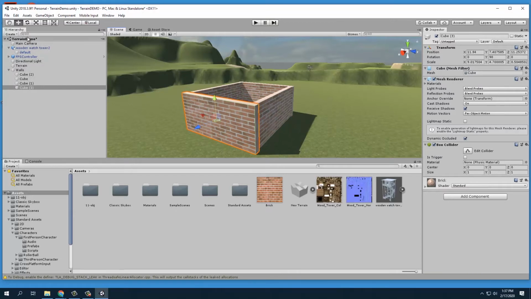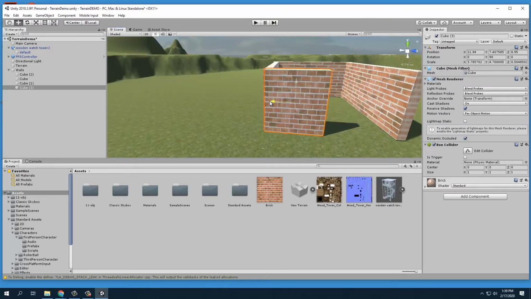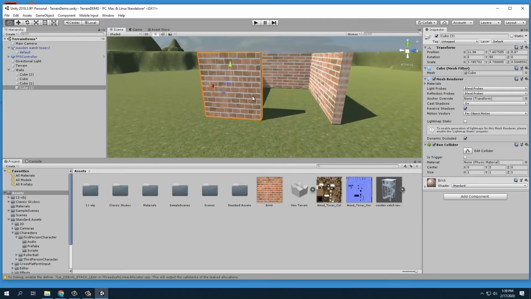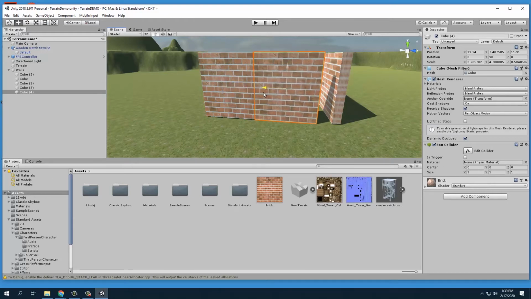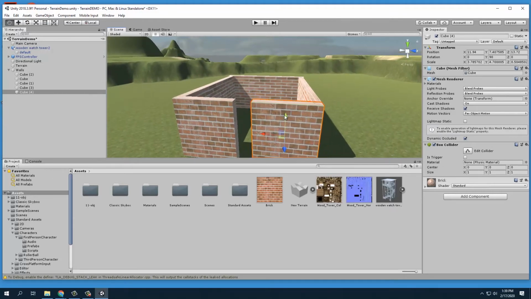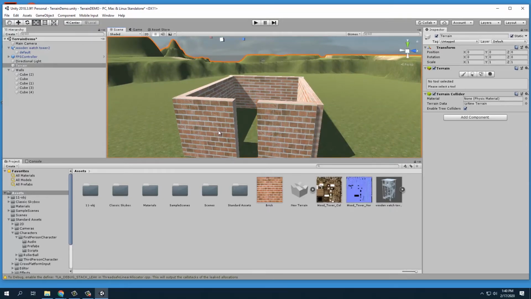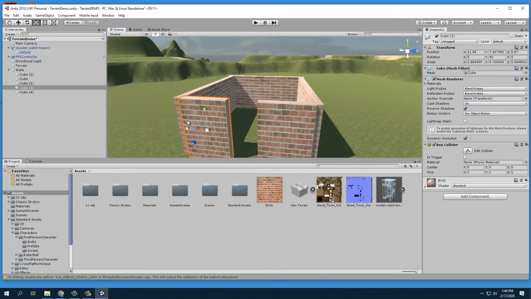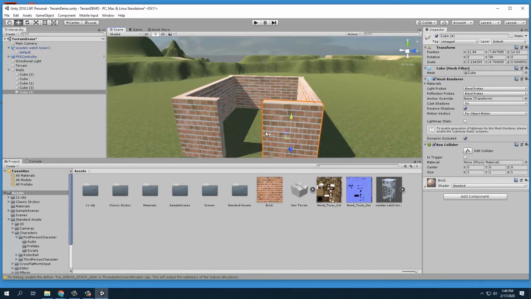But this time what we're going to do is make it into a door. So we're going to scale down one side of it, and then move it over using the move tool. Let's scale this down a little bit more and bring it over here like so. Instead of copy, we can do Control D for duplicate and drag that over. Same idea. And probably want to scale that some more. Scale this one some more, and move it over like so.